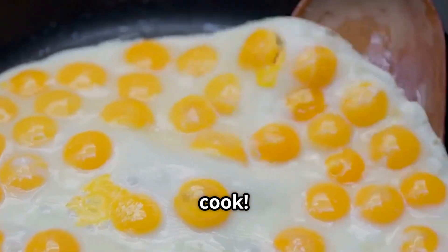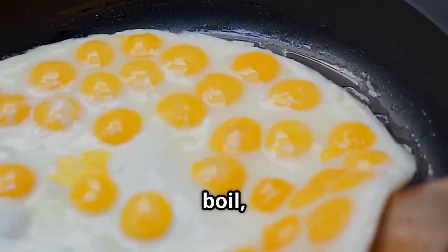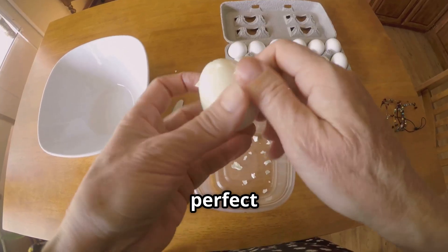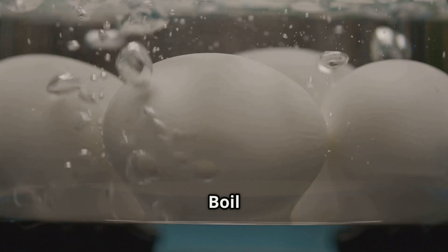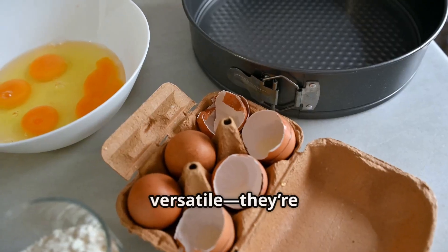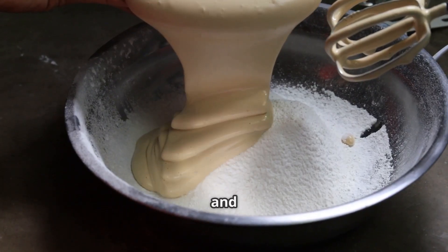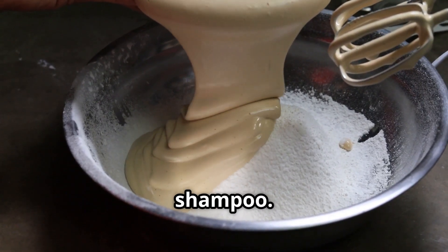Now it's time to cook. Whether you fry, scramble, boil or poach, the choice is yours. Want a perfect hard-boiled egg? Boil for 9 to 12 minutes, then chill in ice water. Eggs are versatile — they're found in countless products, from protein shakes to pancake mixes and even in beauty products like makeup and shampoo.